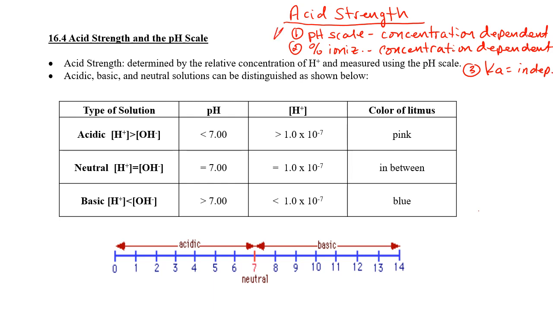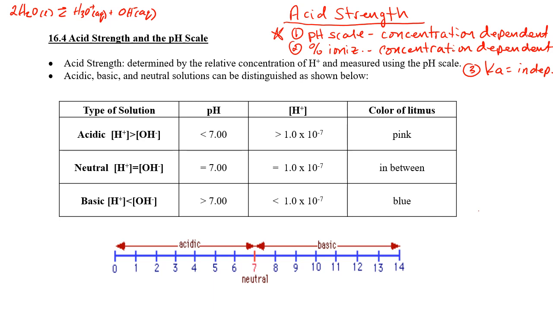So we're going to look right now at the pH scale. What does it mean? How do we use it? What does it tell us about acid strength? All right, so let's take a look at the following table. Now, I hope that we have a basic understanding of autoionization of water from the last section. If you recall the autoionization of water, we have two water molecules that can react to give H3O+ and OH-.